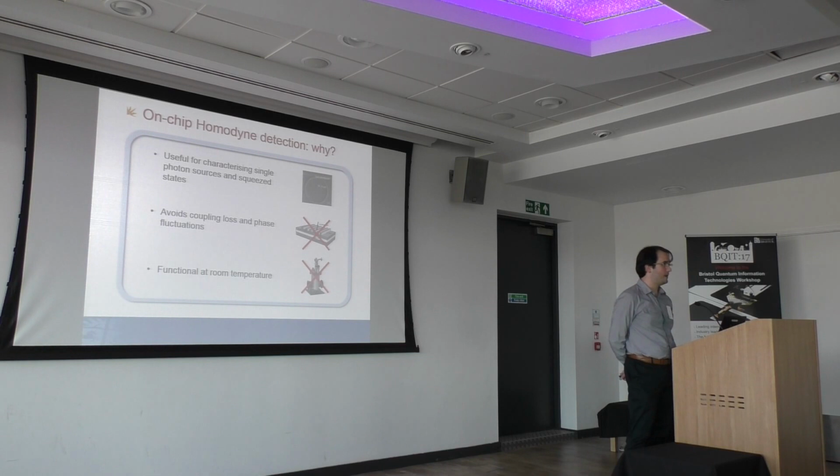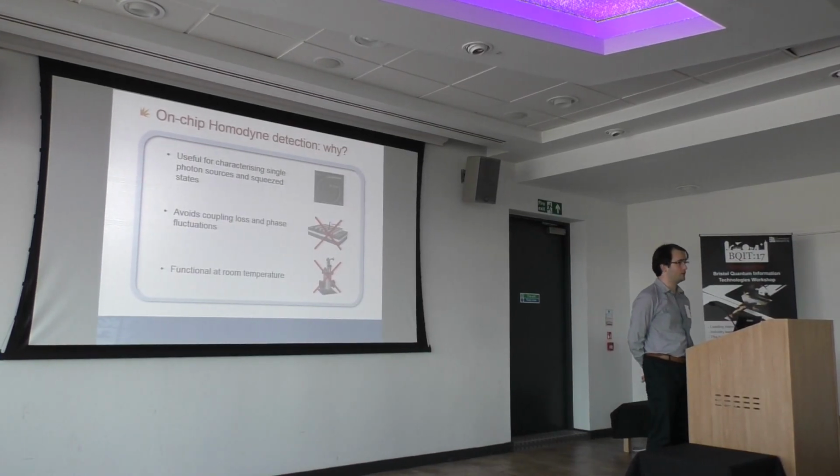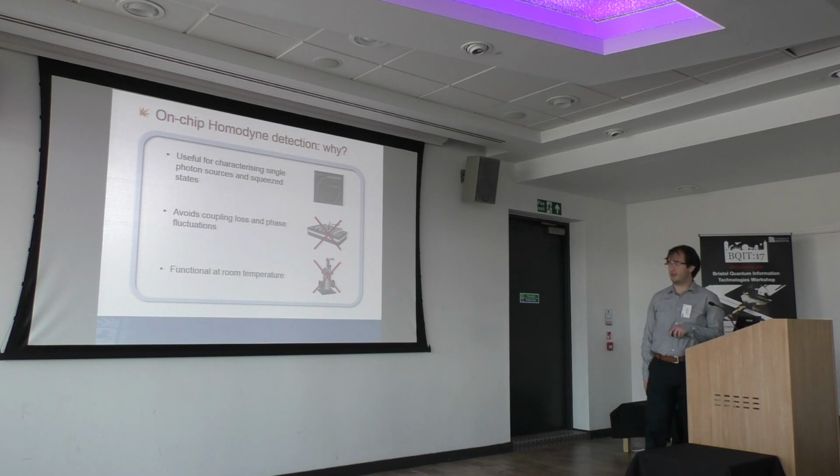The other thing to mention is that if we're integrated on a small chip, we're avoiding things like phase fluctuations. These are very important in homodyne detection, where the phase of the local oscillator plays a very significant role. And finally, a bit of a pot shot at the superconducting detectors: these are also functional at room temperature. So we're talking about standard equipment rather than complicated cryosystems.